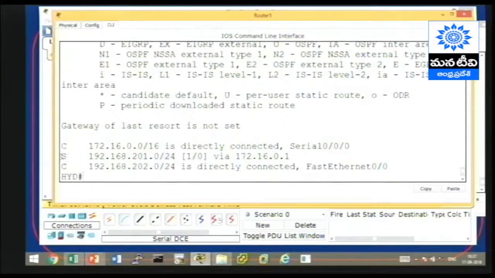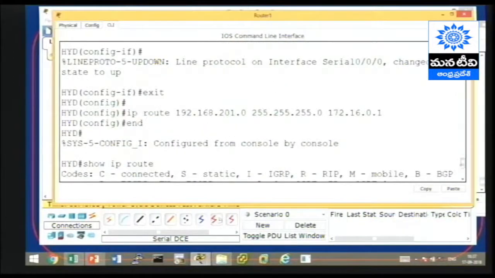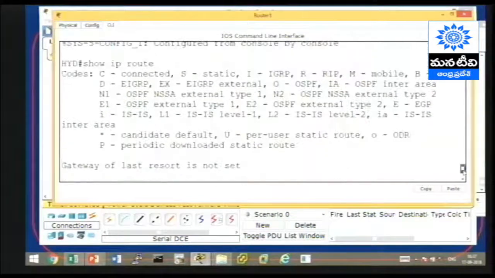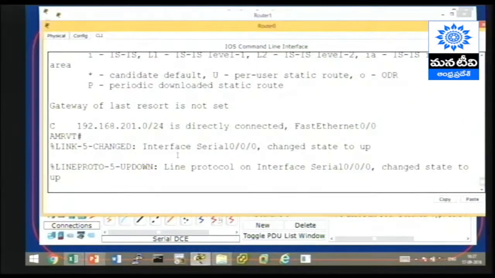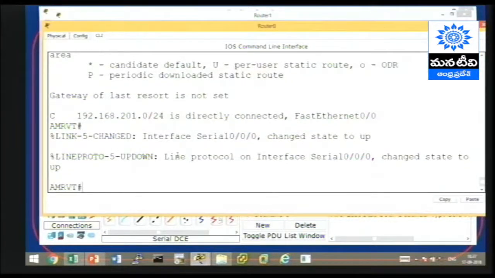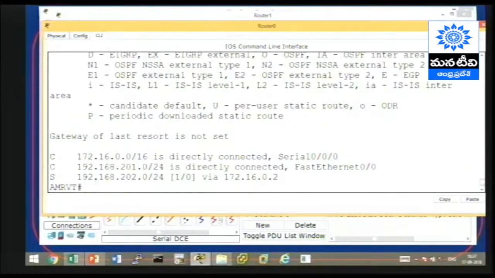Now with this, if you verify the routing table with show ip route, you could see that there is a static route. You can see the codes here; the codes represent the name, S for static. So we just created a static route from Hyderabad to Amaravati, and we can see in the output that there is a route available from Hyderabad to the Amaravati network. At the same time, when we come to the output that we have in the Amaravati router, there is a different output now. There is a path available from Amaravati to Hyderabad. This is the local area network of the Hyderabad network.